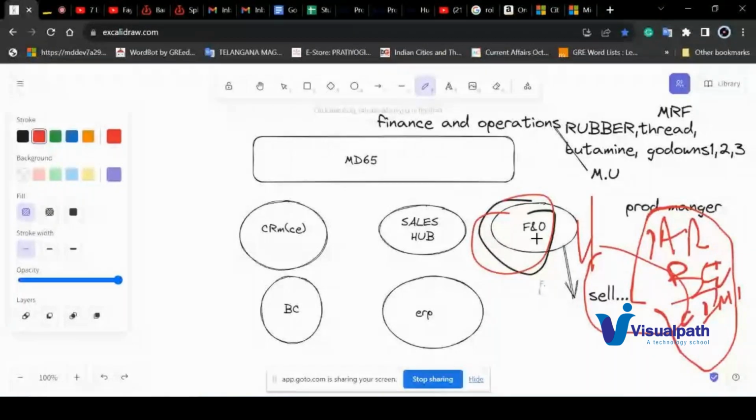But all the capabilities F&O has, we can design them using our Power Automate. That is the advantage. Okay, this is about F&O. Any doubts still here? If you ask these things also, you need to keep them in your resume at some point of time in order to get calls. And at resume preparation time, I will tell you, depending on the vacancies of the company which you are applying for.